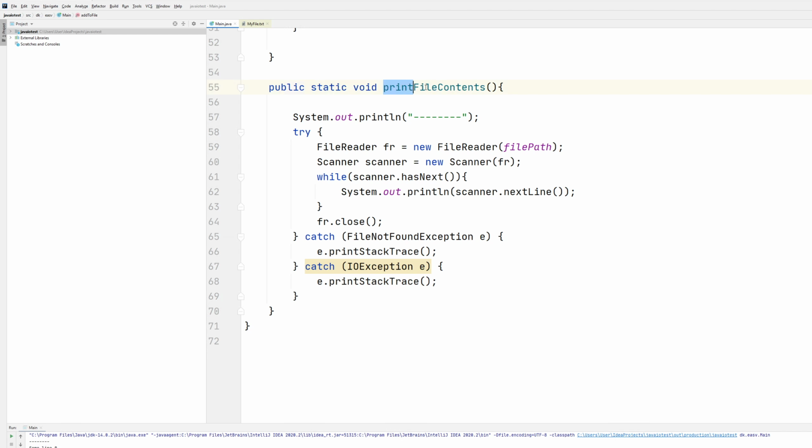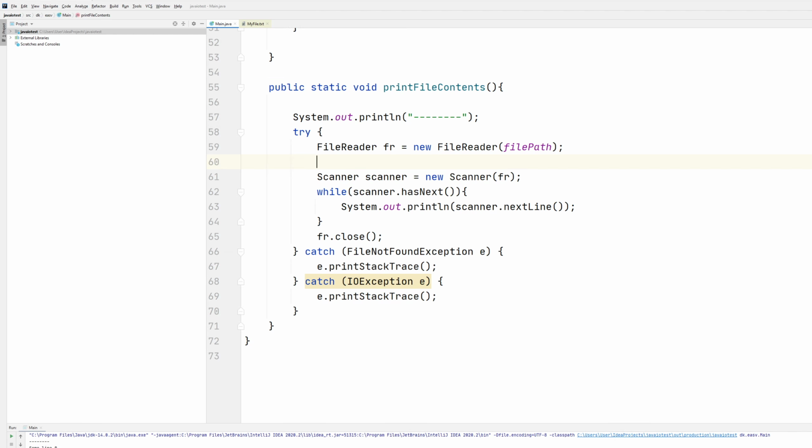And then we have one called print file contents, and this is reading the entire file. And this scanner next line, it will do some buffering, but it will read from the file reader for each line here. So let's try to change this into the buffered reader.